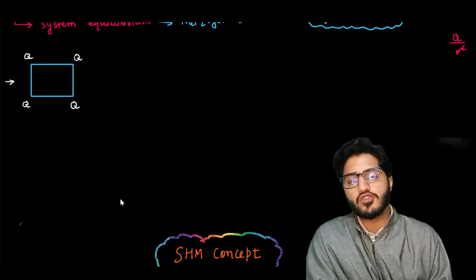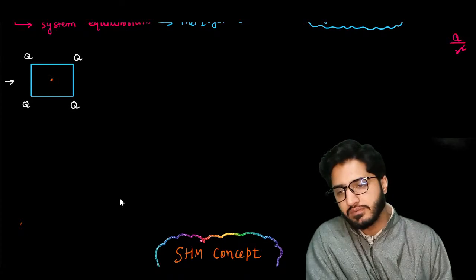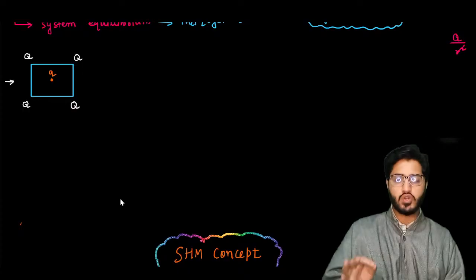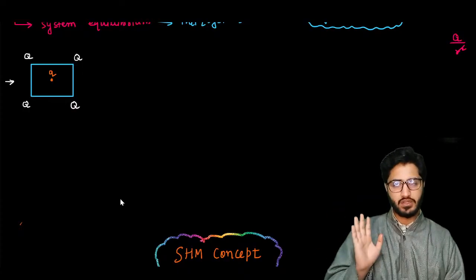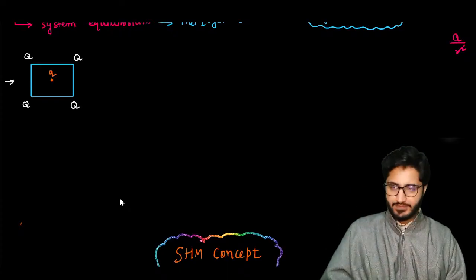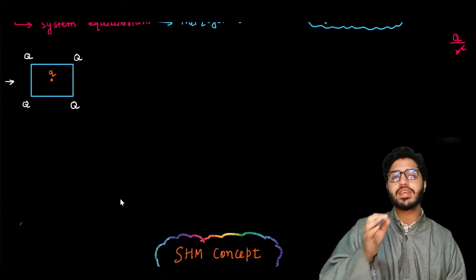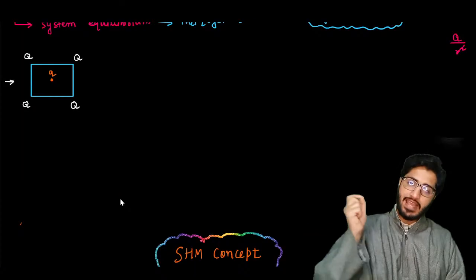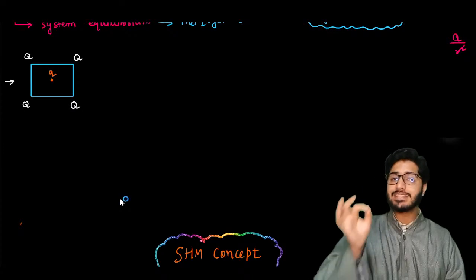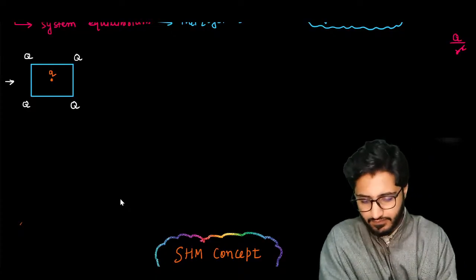We know that there is no possibility that this system could be in equilibrium. Let us place one charge here, Q. We don't know the magnitude of Q, but we know that it is at the center point. Why, sir, is it at the center? First of all, if you want to get the equilibrium point, it should be at that particular point where my F net is 0. For any regular polygon, it is at the center. I guess in yesterday's class we had done this concept.